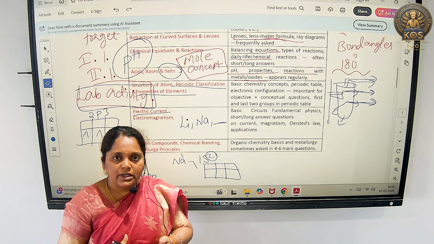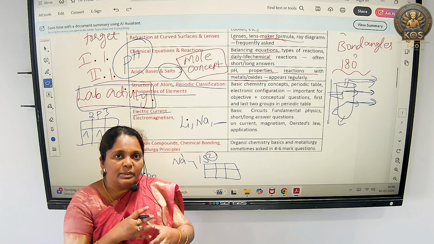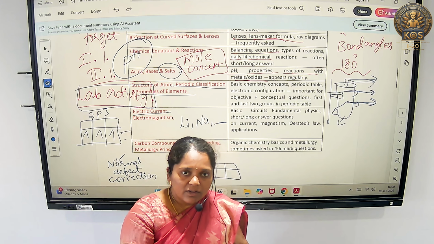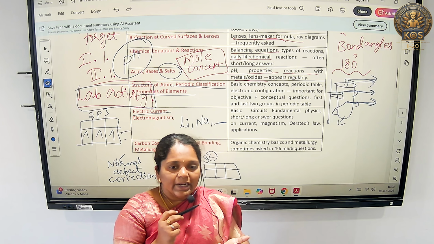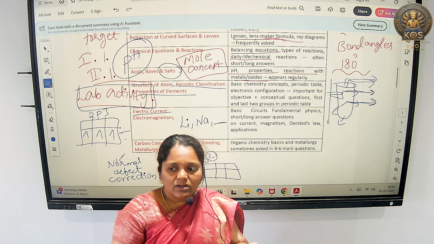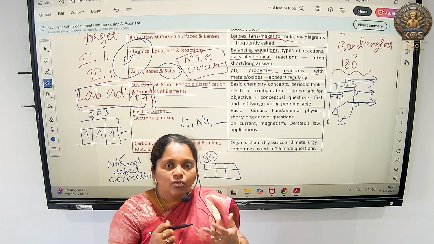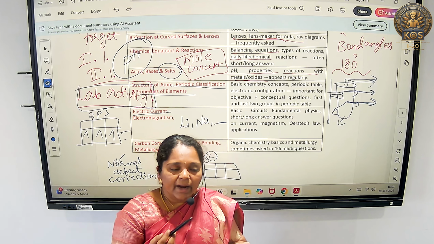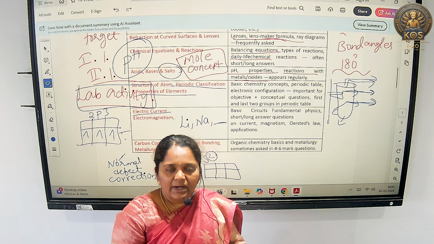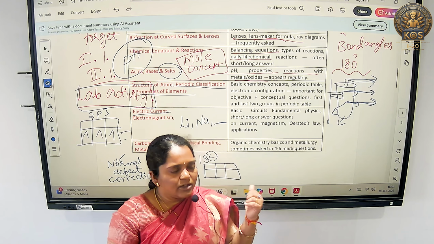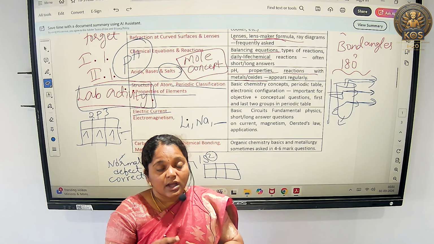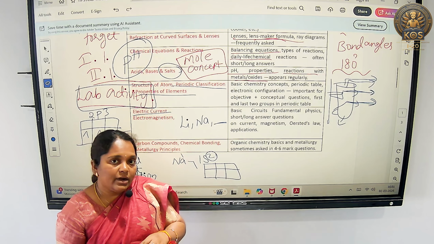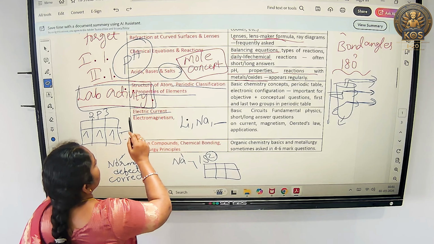Go through all these questions. Why? Because they have asked repeated questions from this lesson, like why the color of the sky is the way it is, whether red, orange, white or blue. What is the reason behind it, why the rainbow forms, and what the scattering of light experiment is. Such questions and these eye defect questions have been asked, and a number of MCQs will come from this lesson. So concentrate very well. Now coming to the next one, electric current.